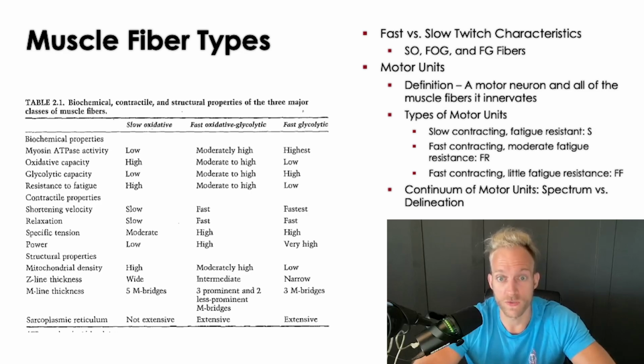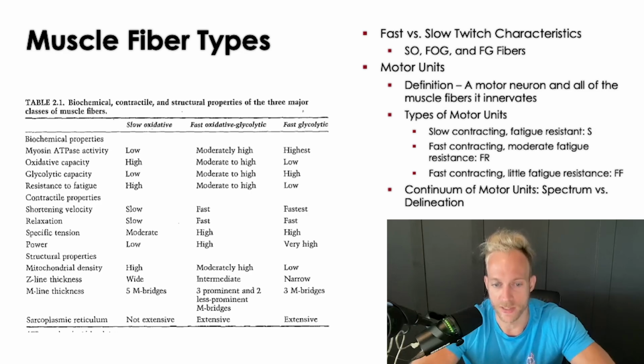Which of the following muscle fiber type has a low myosin ATPase activity? You're expected to then recall that would be a slow oxidative fiber. So know that chart right there. That'll help you tremendously. You'll get at least 4 or 5 questions on the exam asking you to recall those things right there. So super easy questions if you've taken the time to memorize those.